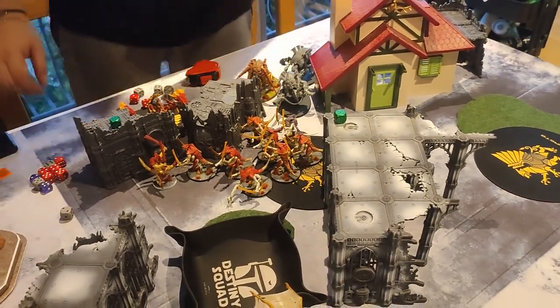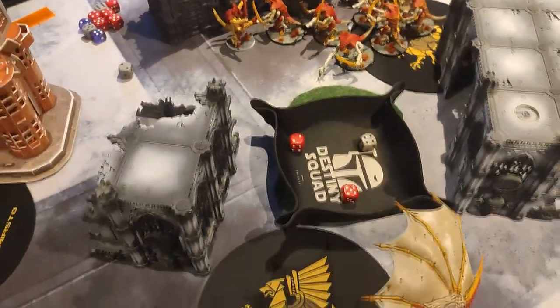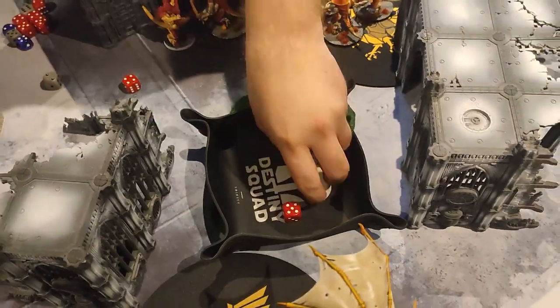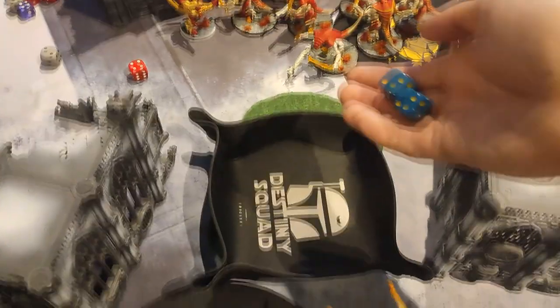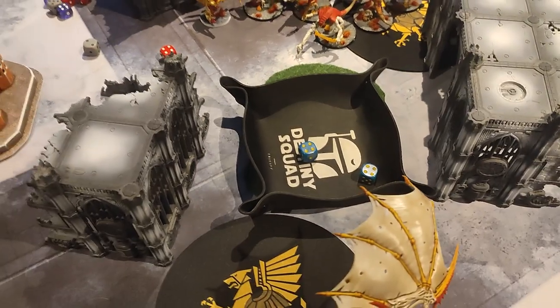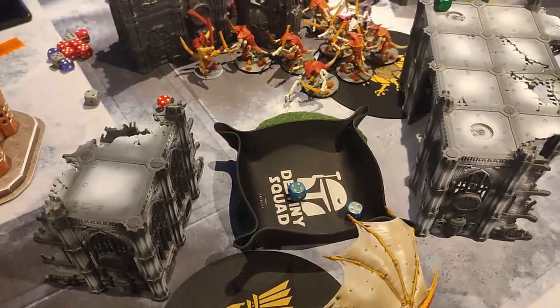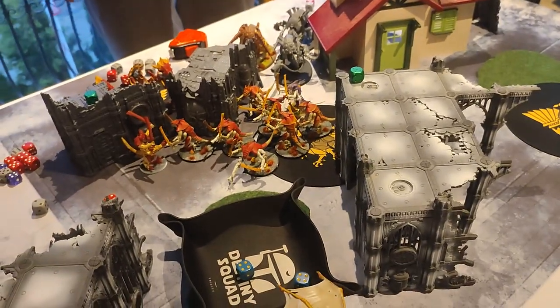I'll start with the one in the back. 4+ into this one? Not obscured. Three plus. Not obscured. So, two hit. And three plus. Two wound. And ion shield, 5 plus, please. That's pretty much nothing. So that's 4 damage each. That's 4 damage each. So he would be still alive and still getting shot by one of those guys. That's exactly what's going on.